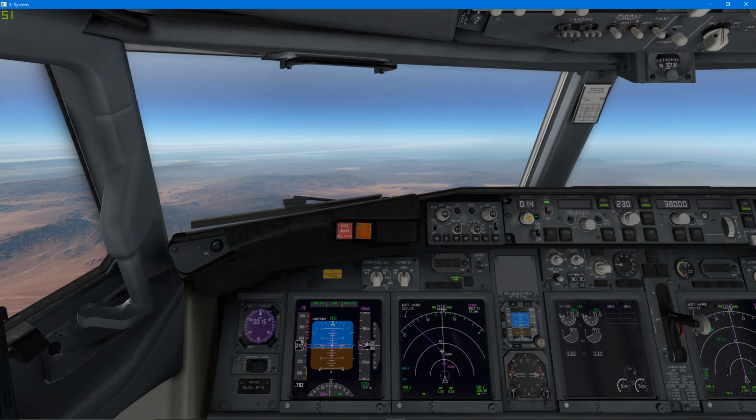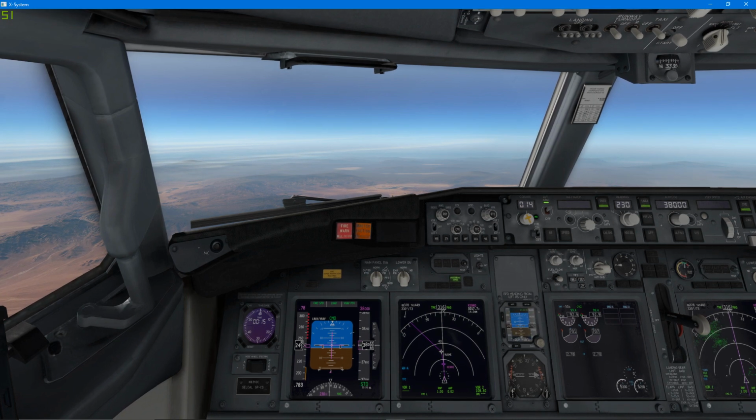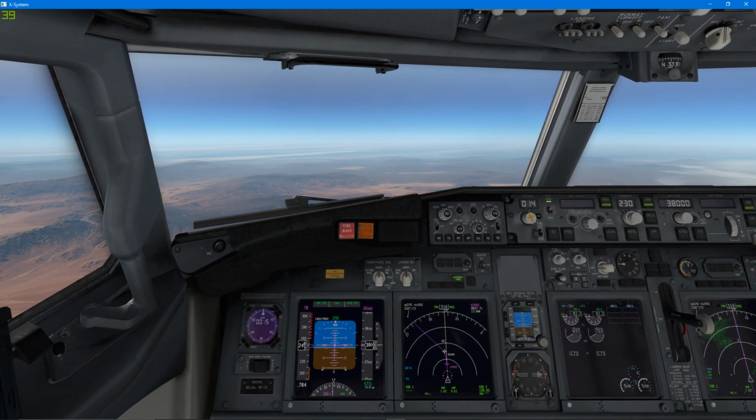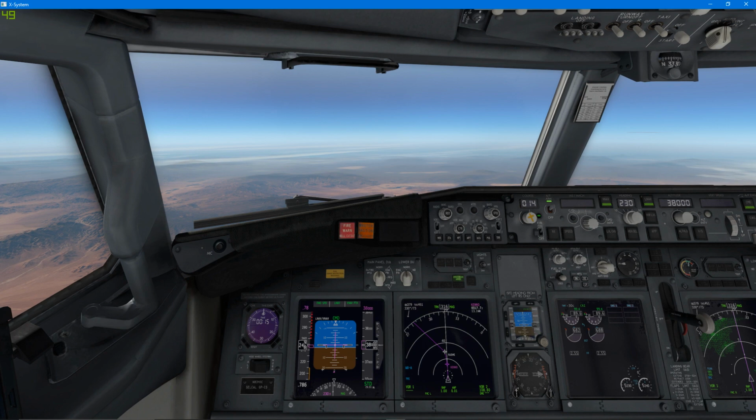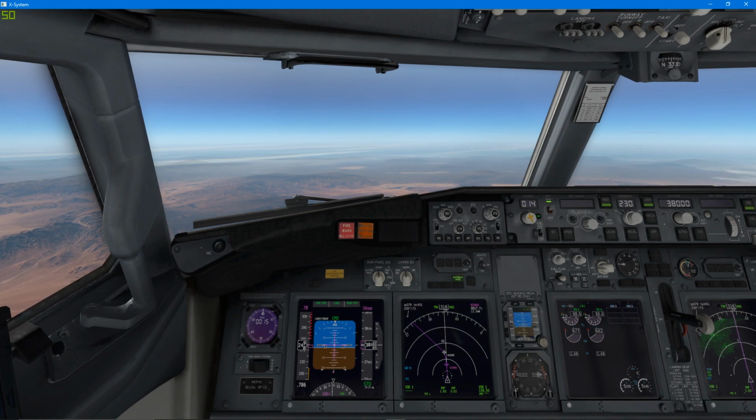We're about 40 miles north of Alpha Victor Echo VOR. I have a Southwest 2754, and that's about it. So, if you're in that area, check your last frequency. Wilco, Southwest 2567.